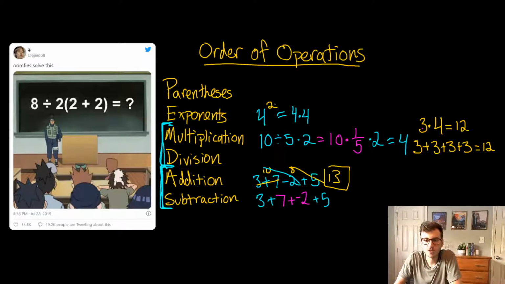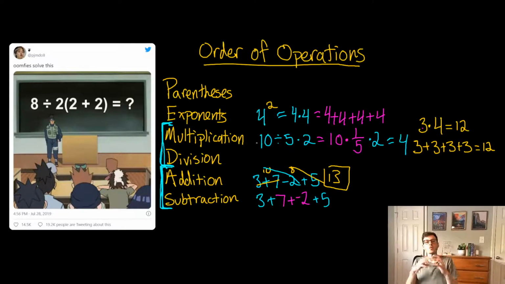And kind of like we said earlier, 4 times 4 is just a condensed way of writing 4 plus 4 plus 4 plus 4, right? 4 times. So as we go up the ladder, it just gets more and more condensed. So the more condensed it is, the more priority it takes. Okay, so then that's exponents. It's what they are, that's why they fall that way.